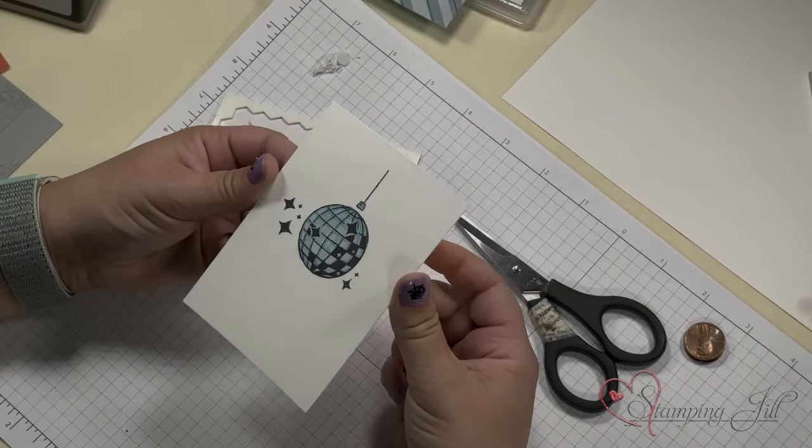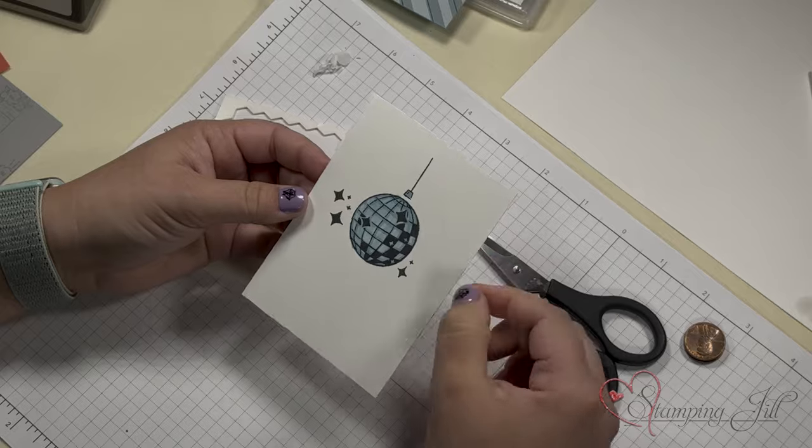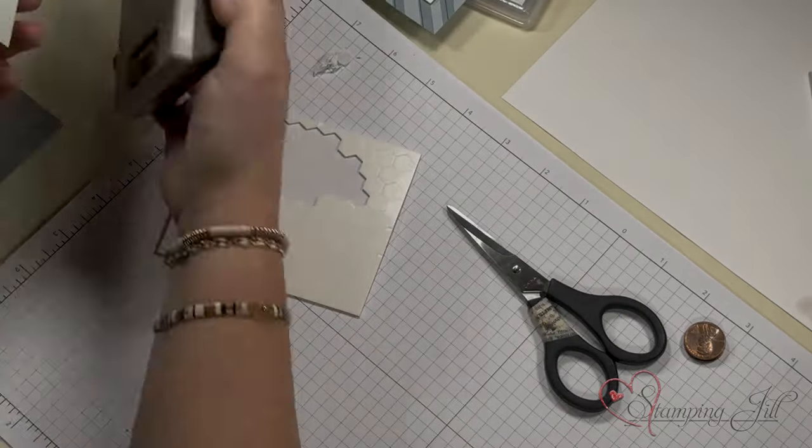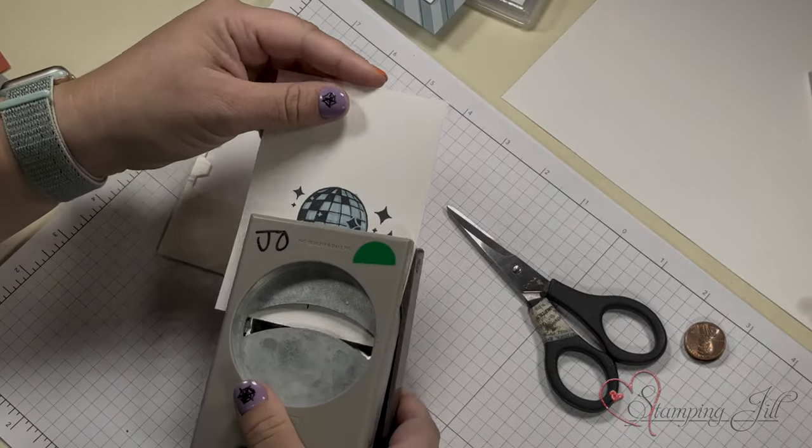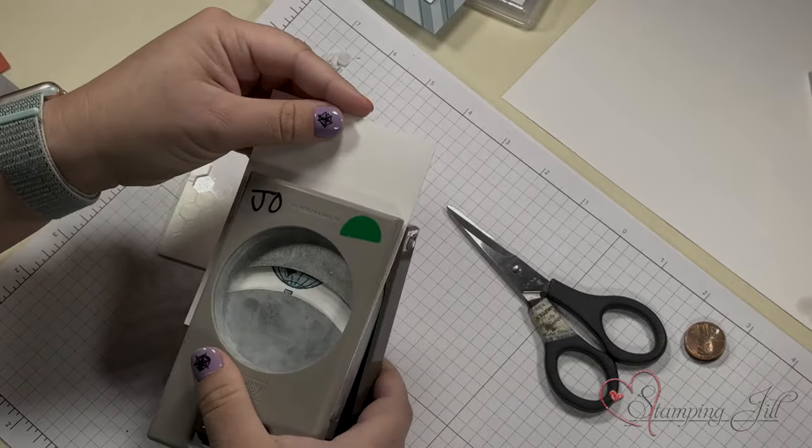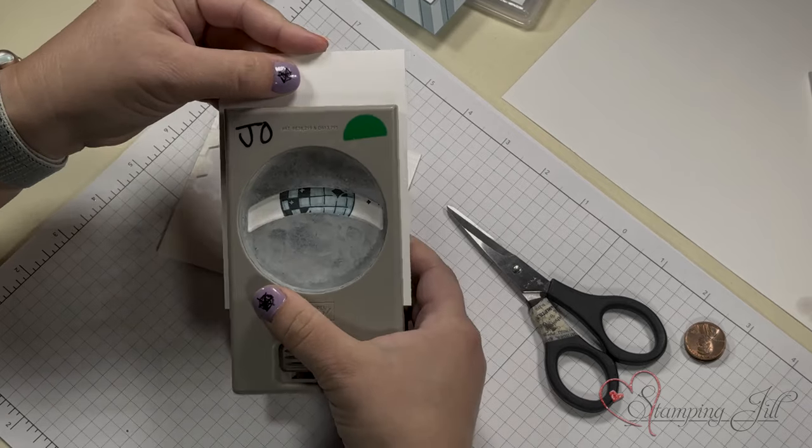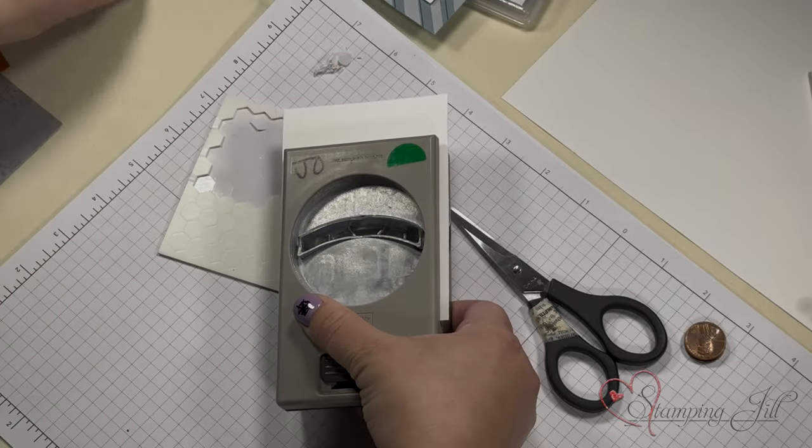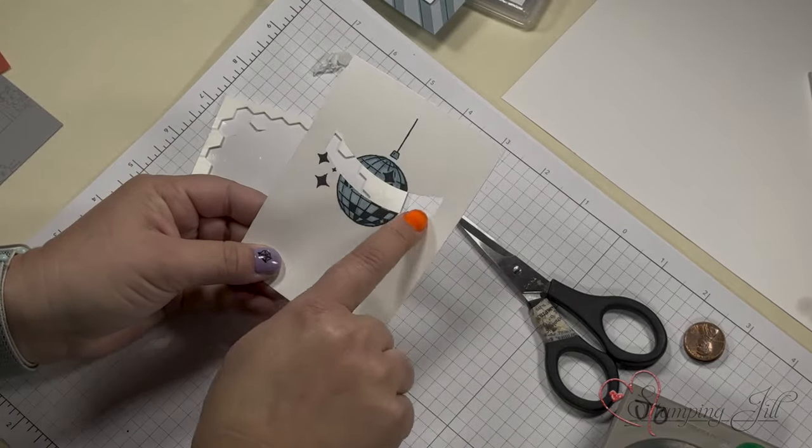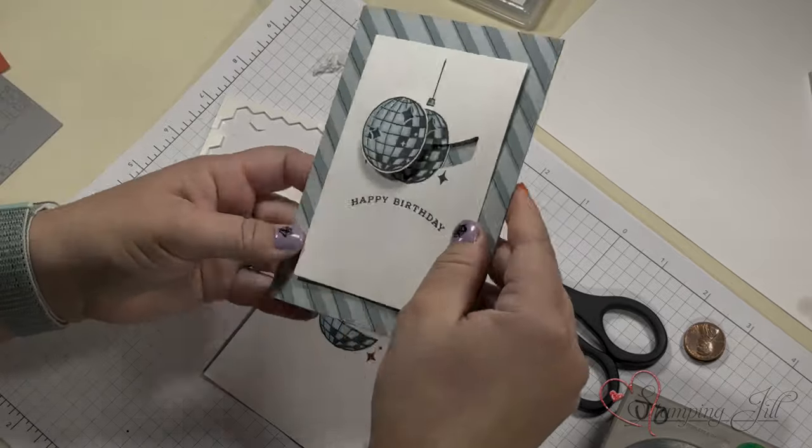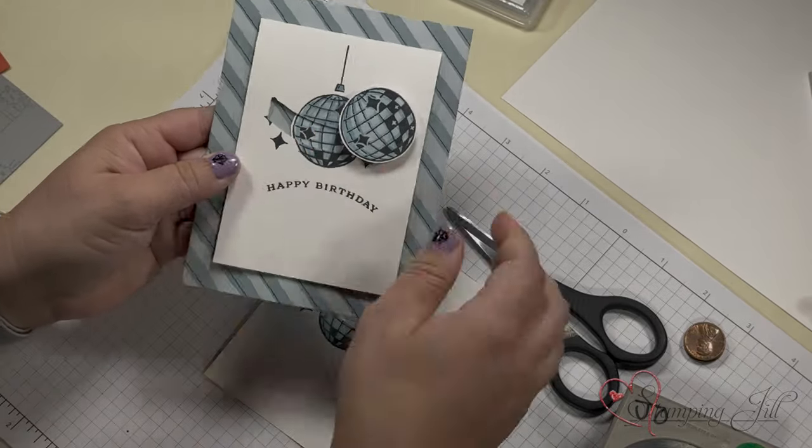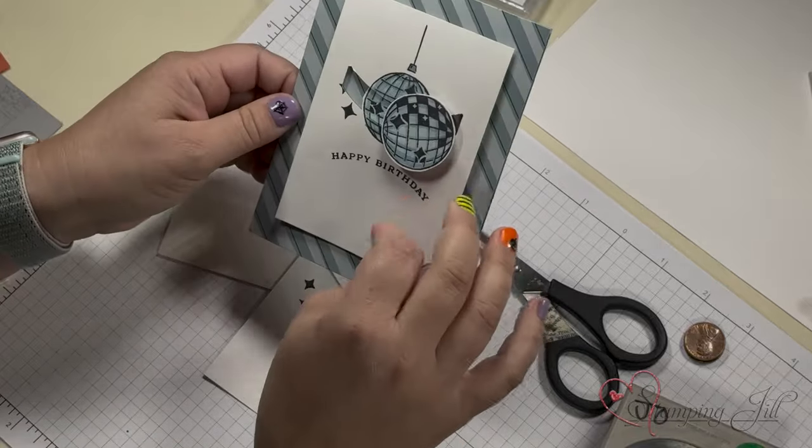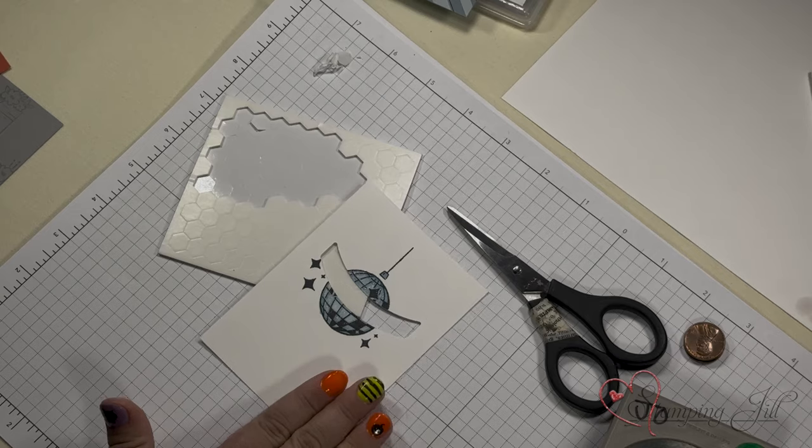This is a three and a quarter by four and a half piece just on the front of this card. And I just stuck the punch all the way down from the top and punched it right out of the little disco ball that I had already stamped on there. And then you can see on the card, so I had that one, I stamped and colored another one behind it. And then I have the moving one. So it always looks like a disco ball.